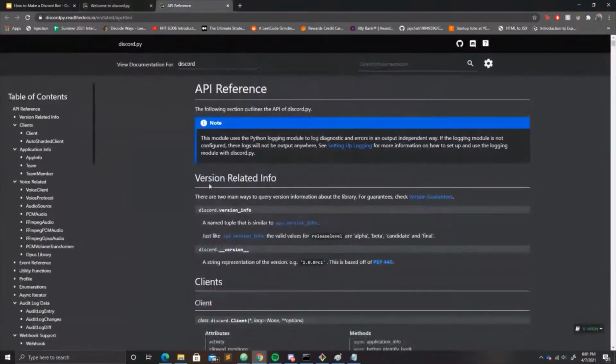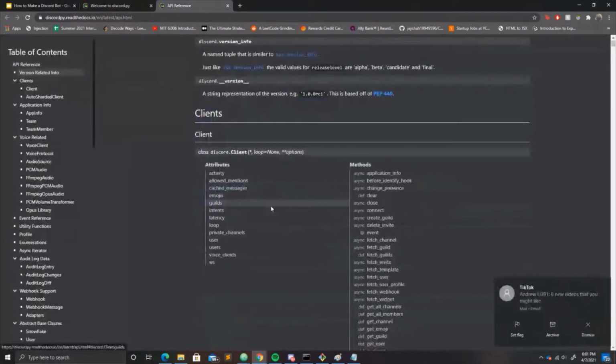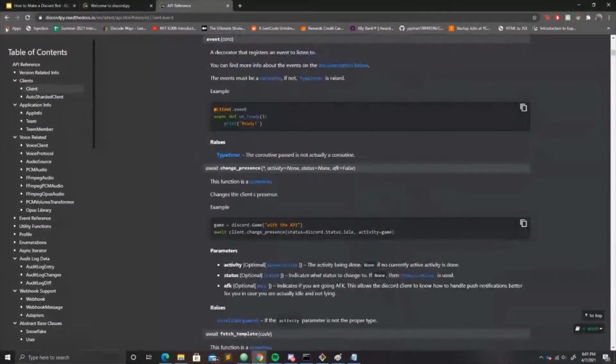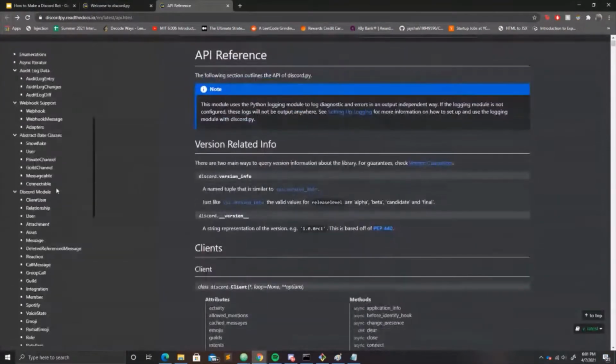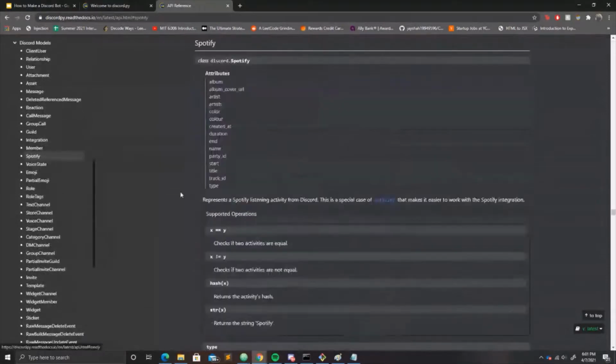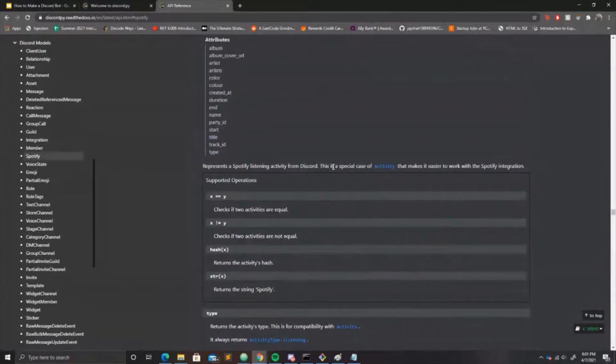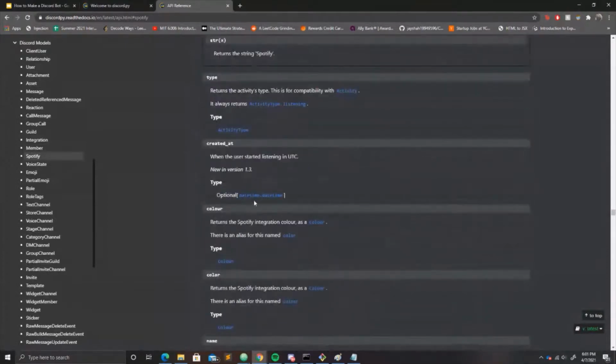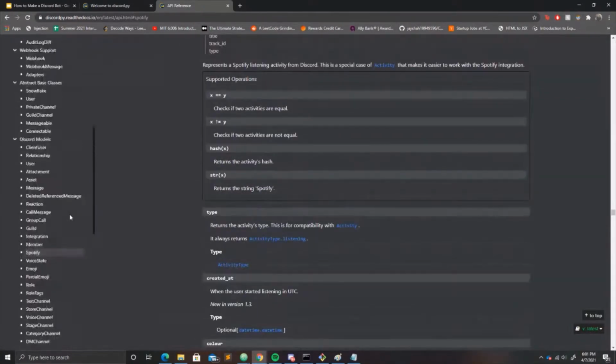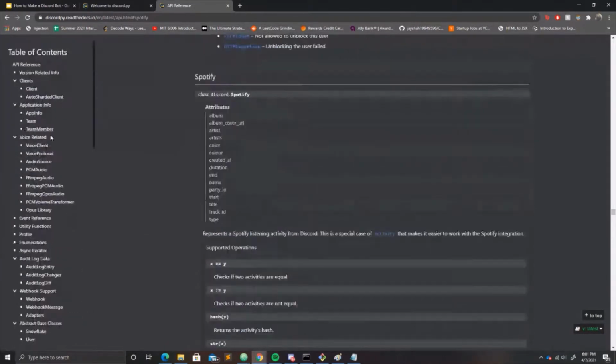So if we go to API reference, you can see that there's some cool ones, like the Discord Spotify one, so it's compatible with Discord, just to see what activity, or if you were to embed some song, like send a link to some song, and then you can play it through the channel. So that's just one of the cool APIs and cool models that they have.